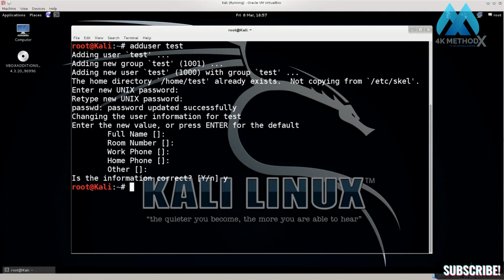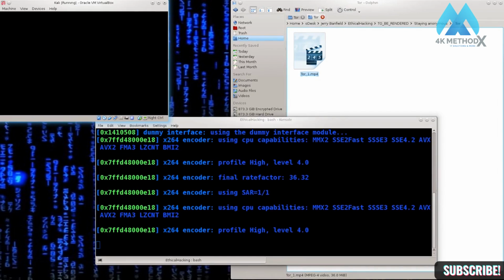We'll go through the installation procedure, and in order for us to do that we will need to use the new user that we have created, test. That's the username of the new user. Anyway, in order for you to do that, you need to log out. And in order for you to log out in Kali Linux, just go ahead and click in the upper right corner where it says root. Scroll down to switch user.